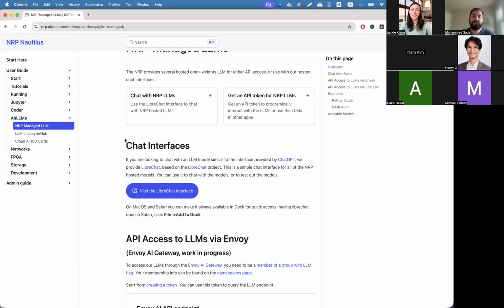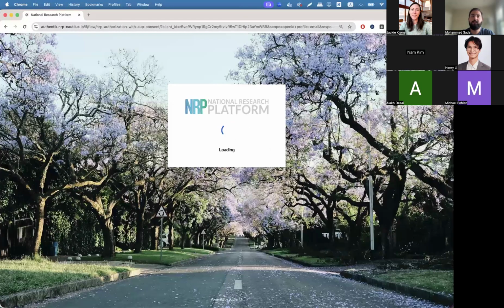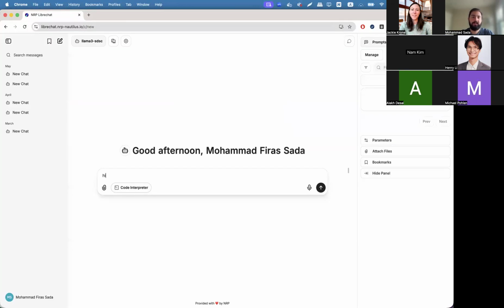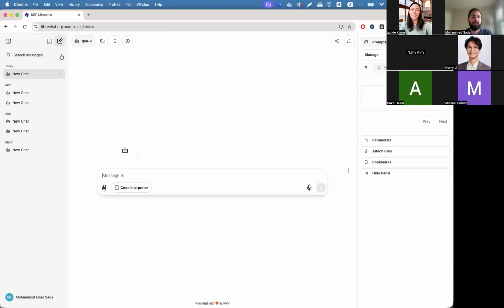So we have multiple chat interfaces, like LibreChat, for example. You can see here, LibreChat, login with Authentik. It's the same login mechanism that we use for Jupyter Hub, for the portal, for whatever we want, and we can say hi, and this will talk to my LLMs on my cluster. So that's one way of interacting with NRP's LLMs. All right, I can specify a different LLM, start a new chat.